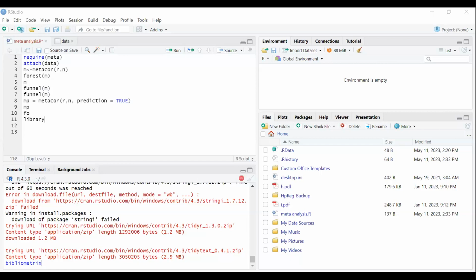Ma'am, I guess I am able to share my screen. Yes, this is your screen. Please, can you write library again instead of this bibliometrics? No, bibliometrics is installed directly. You type bibliometric. Remove this and type again.